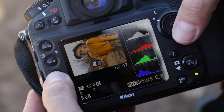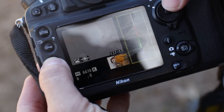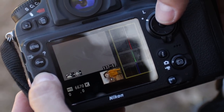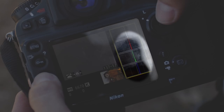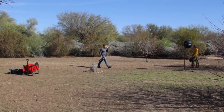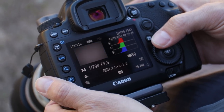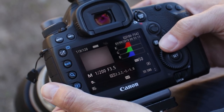If you happen to be on a Nikon or a Sigma, you can simply take the picture, then zoom in to the gray area and make sure your histogram shows perfect white balance and perfect exposure. The great thing is all of this is done after you take the picture, so you're recording ambient and flash at the same time and seeing exactly what the mixture of light is going to look like. Those of us not using a Nikon or Sigma just simply need to use our feet, walk in, and take a picture of the gray card filling the frame.